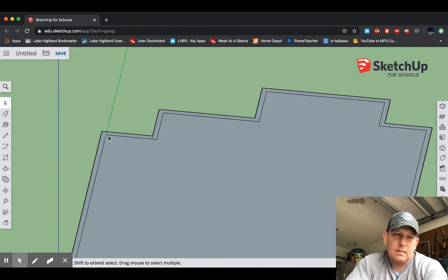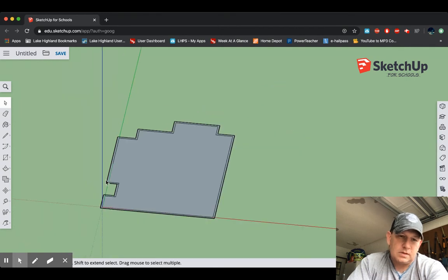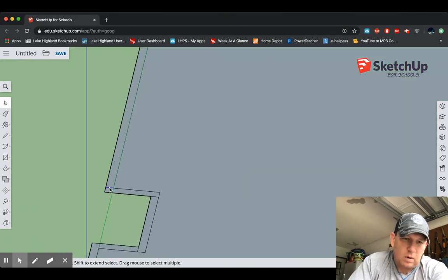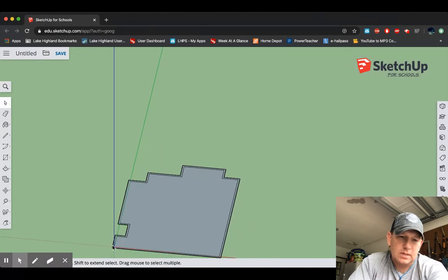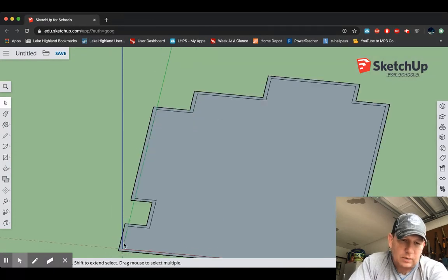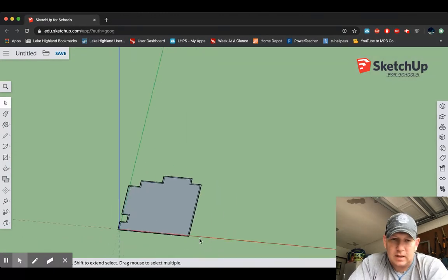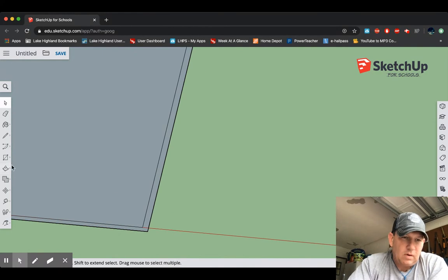And what this is doing is turning my wall into one massive solid outer shell versus my inner shell that I created. So now I actually have two separate lines. I have my outer shell and my inner shell. I kind of did that ahead of time like that. So now I'm going to use my push-pull.